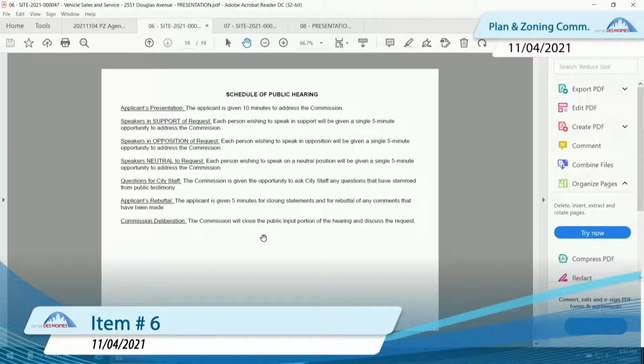If I could just, I think one thing that maybe got glossed over was the estimated cost for the utilities from Mid-Am. The project cost to do the landscaping here, because again, this is a minor, they're switching uses, but basically leaving the building alone. The project value we had was $5,400. And the utility cost was estimated at $85,000 to $100,000. So that's the basis of our recommendation of waiving that in this particular case.